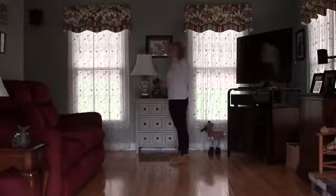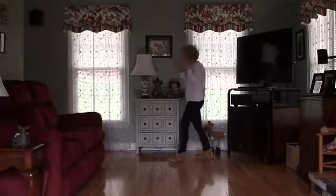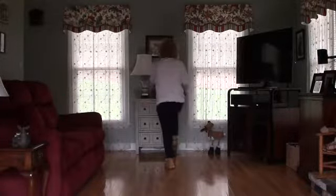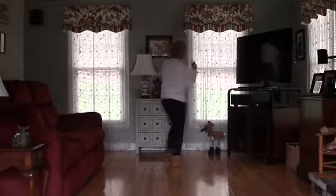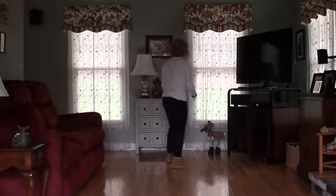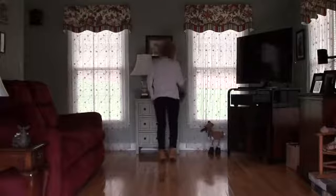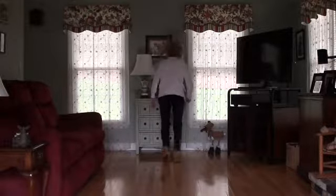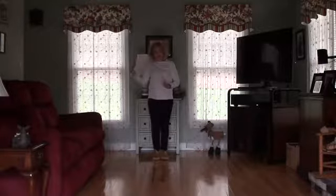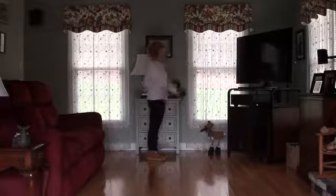1, 2, 3, 4. Now the next step, this side of the room is going to start on the left, this side will be on the right, and the step is flap up, and you're going to bring your newspaper up when you go up with your knee. So it would be flap up, flap, flap, flap, up, flap, flap, flap, up, flap, flap, flap, up, flap, flap. You do it 4 times, and this side of the room is going to end up facing that way, this side of the room is going to end up facing this way.